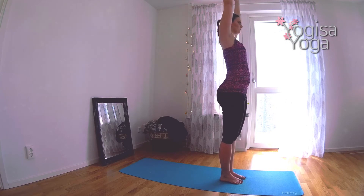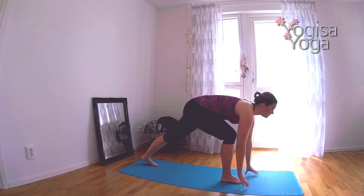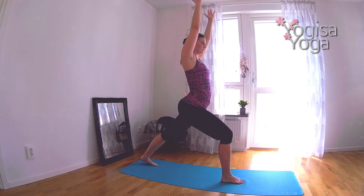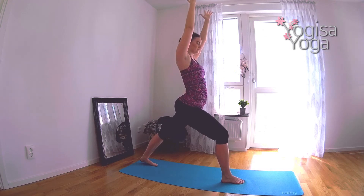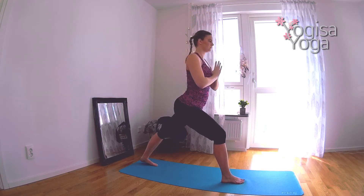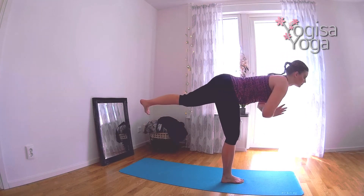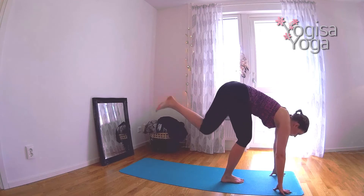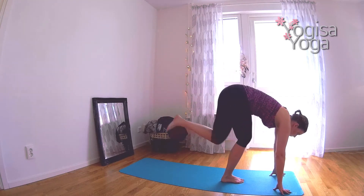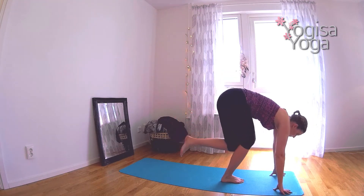It's time for the other side. Breathe in mountain, breathe out and fold. Step your left leg back in crescent lunge. Bring your hands together at heart center. Move the weight to the front leg and kick the back leg up in warrior three. Lower the hands down to the mat for shiva squats. Exhale and bend both knees. Tap the left knee to your right leg. Inhale, reach your left leg long. Exhale, squat and tap. Follow your own breath and try to do as many as you did on the other side. Move with control. Breathe deep.